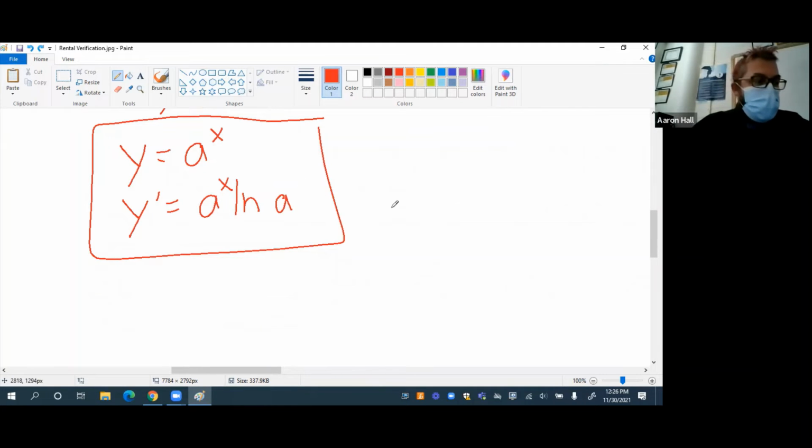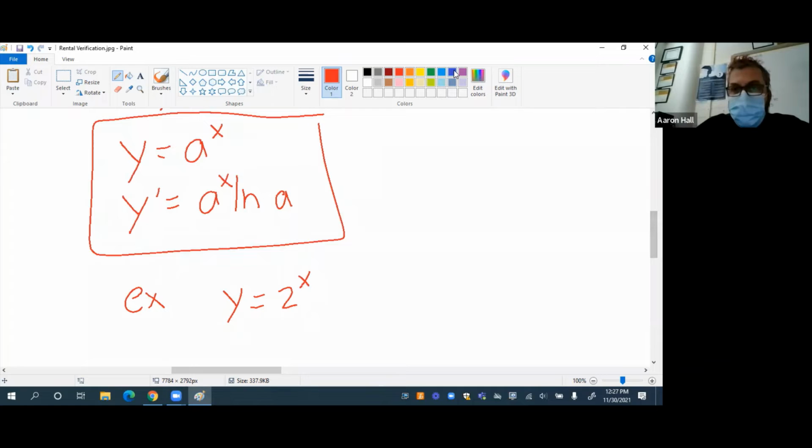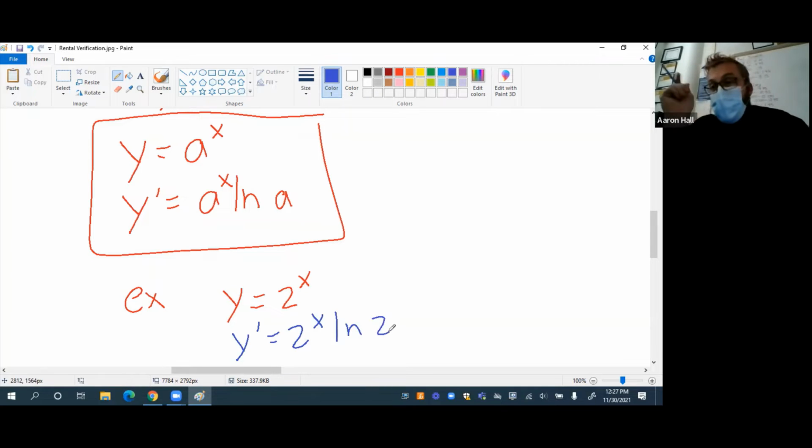So what would be the derivative then of 2 to the power of x? Well, it would be 2 to the power of x and the logarithm of 2. Yeah, this would be 2 to the power of x times ln, natural logarithm. I just call it ln. I'm lazy. Ln of 2. There you go. It is the natural log. You're right, it is the same thing as log base e.